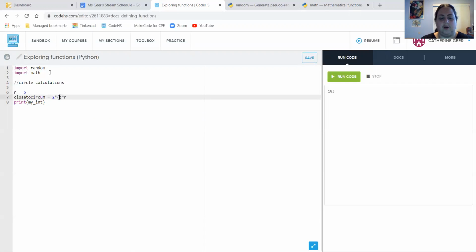Down in here, maybe you remember from math class that 3.14 is pretty close to pi. It's the first few digits. And sometimes that's what we use kind of in our shorthand. So I'm going to do some kind of formatting here. I want to turn my number into a string so that I can print it out.